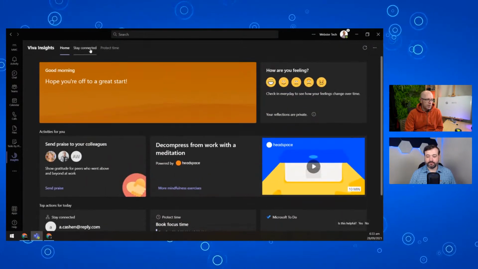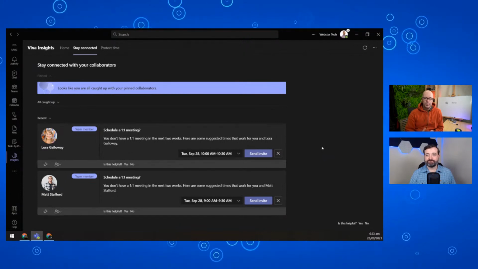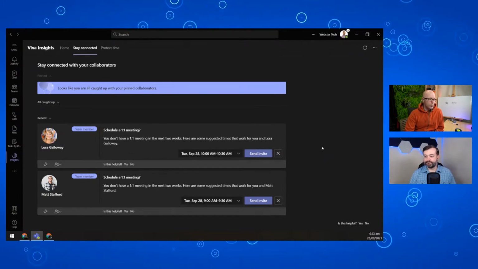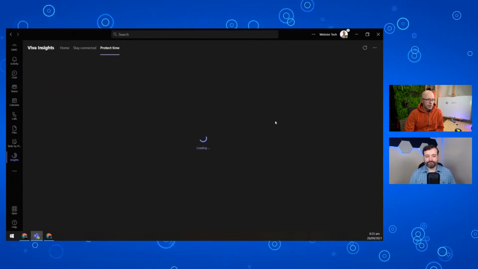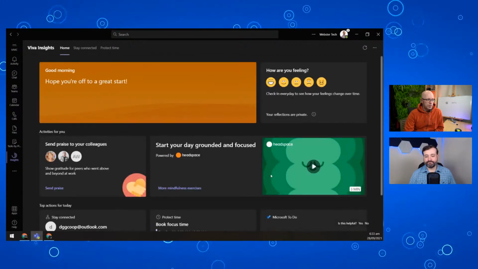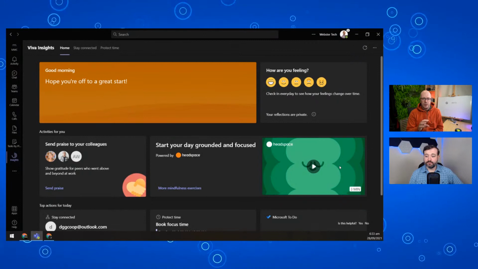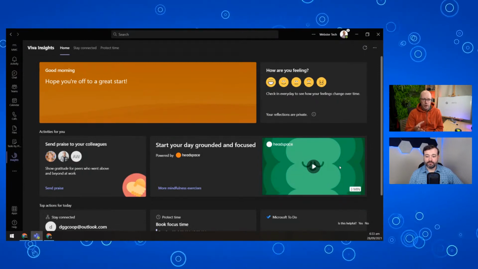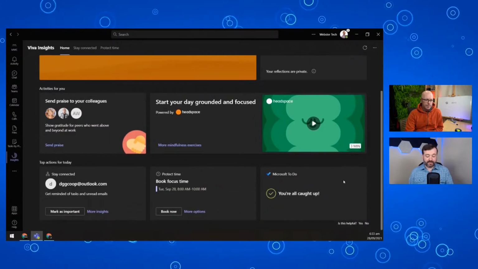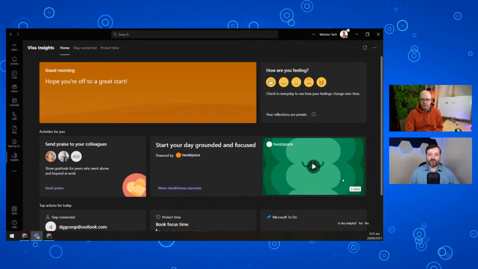You've got the other tabs like stay connected, so setting up one-on-one time with people that you have been connecting with or some of your direct reports. And then you can use this area here for setting up some focus time. I didn't realize that the headspace thing changed occasionally. I thought it was just your headspace thing for today. No, it definitely changes to meet your needs so you can get out of your head.